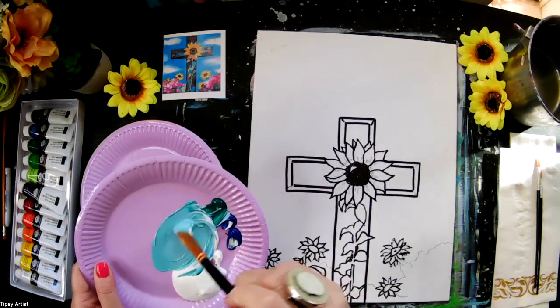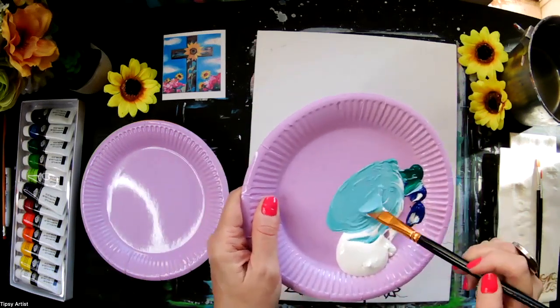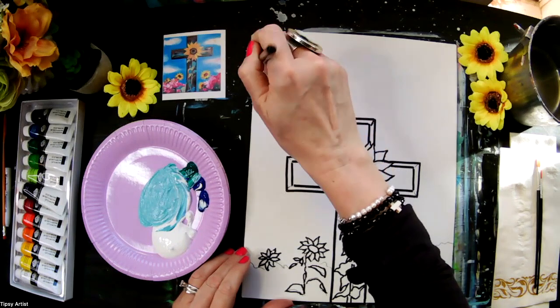All right. Lovely. We can add a little bit of water to that, make it a bit more fluid. And then I'm going to start to do a crisscross into the background here.